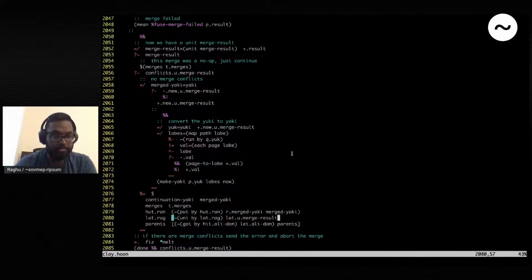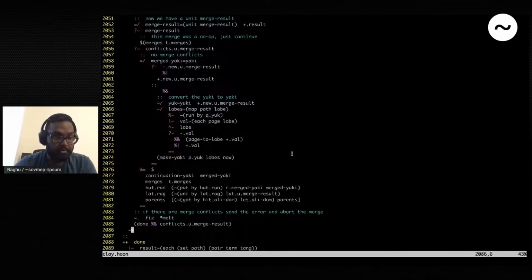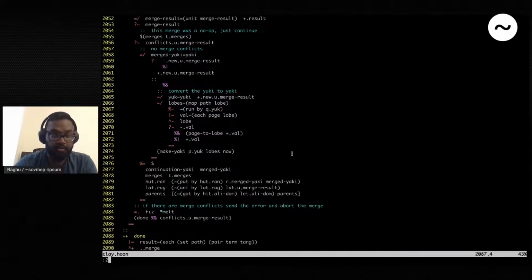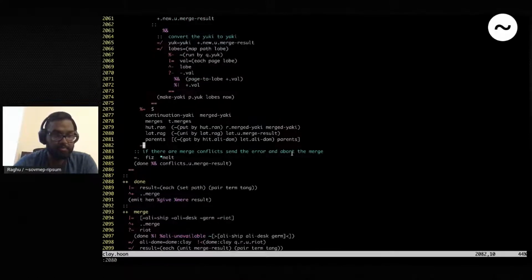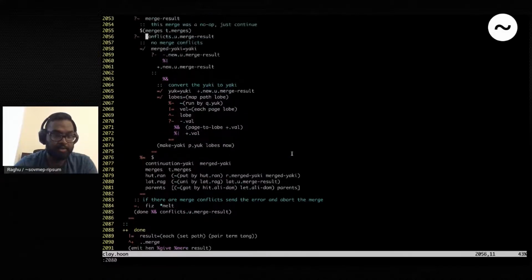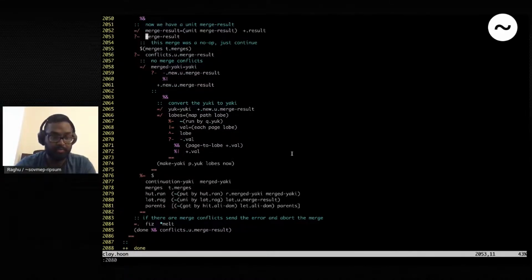This is essentially updating the blob store with the data from the latest commit. We update our parents because we want to have, for the parents of the commit we're building, all of the sources, and then we just update. Our continuation state is just whatever the result of the merge was. And that's really it. I promised less than 100 lines. I think we started on like line 2000 and we ended on like 2080. There's really nothing else in this arm at all. That's really all it does, and we've gone from a list of sources to this nice, fused state.